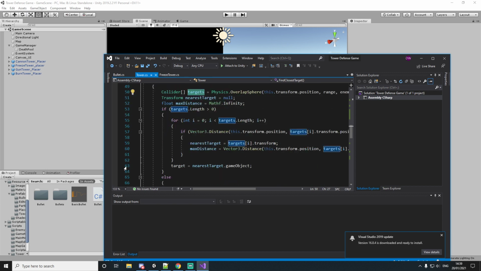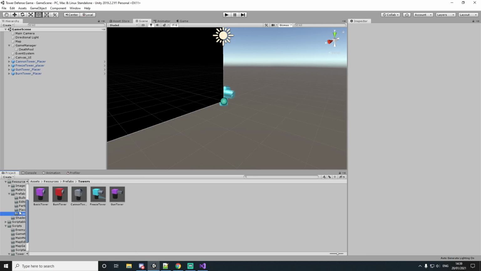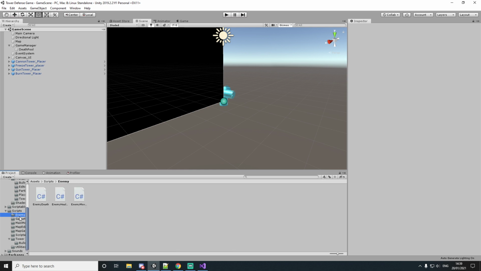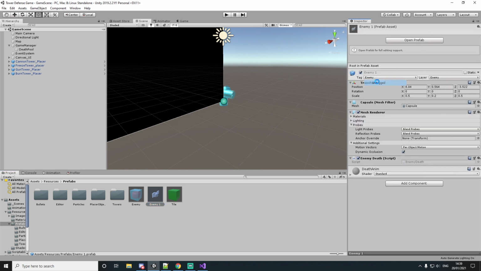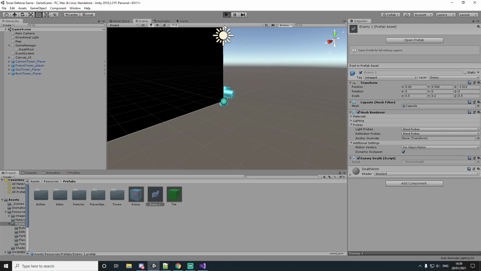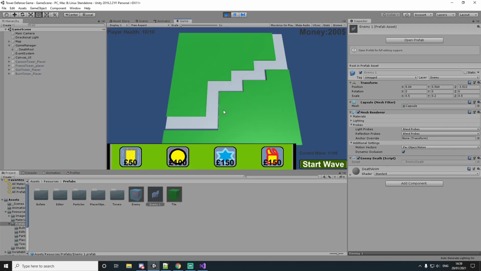But why would it aim up? Wait, could it be that our little thingy is actually considered a... Yes, it is. It has the enemy layer as well. Resources, prefabs. This should not be an enemy. This should be just untagged. Like so, this way we'll never try to look at them.